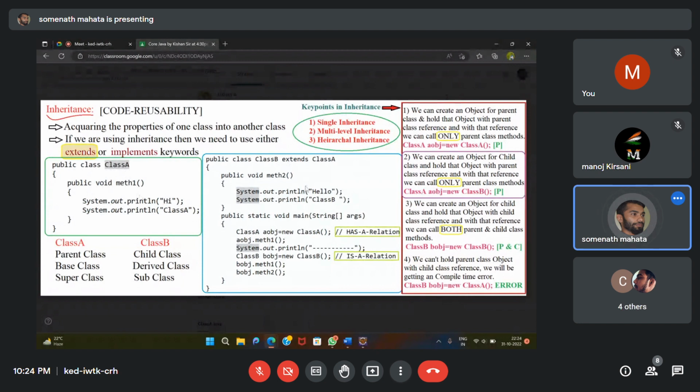Which class is derived class and which class is base class? Yes. So here class B is derived class and class A is base class.